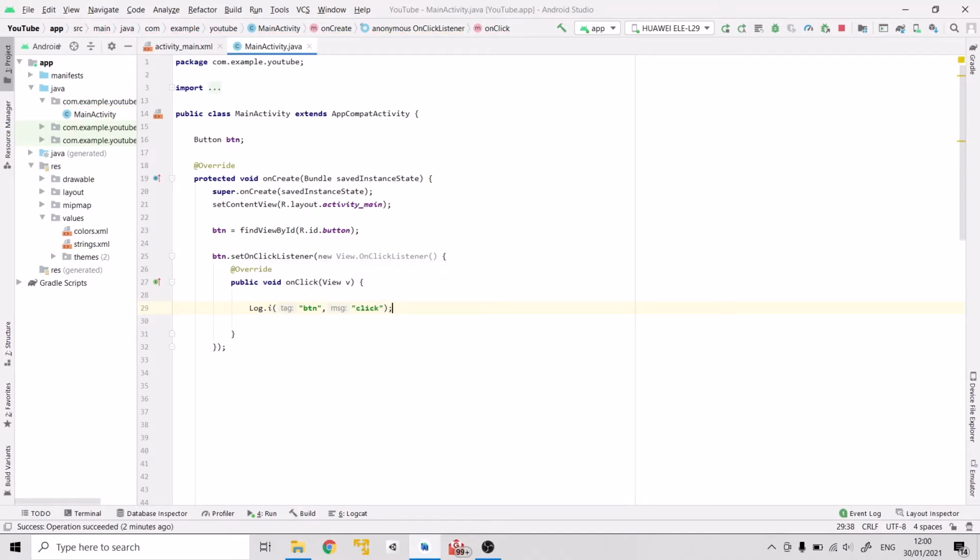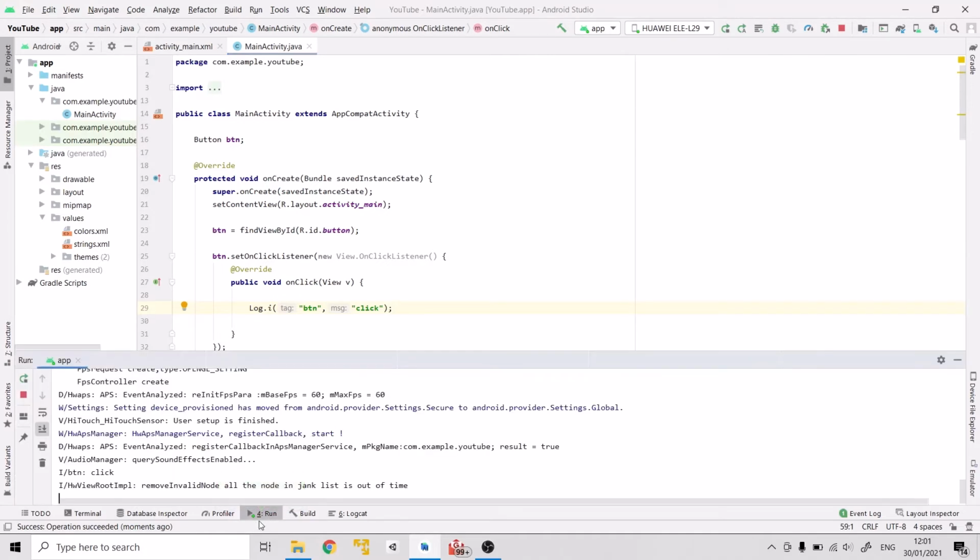And now when we run our application right here, it should work, and now it will pop up. Okay, so installing, launching, and now your application will pop up. Also when you have enabled USB debugging. So click the hello world, and now in the run section here you should see your btn as tag and click.